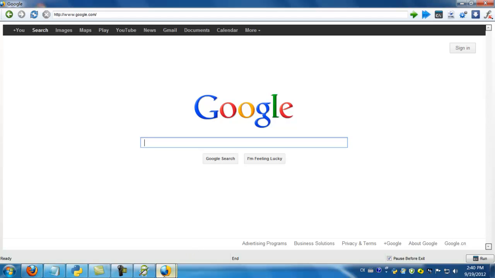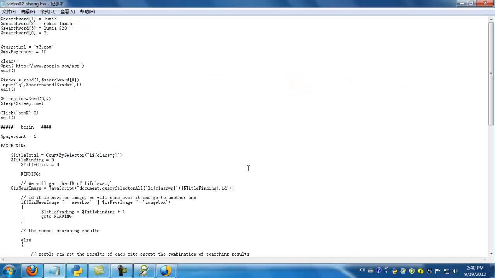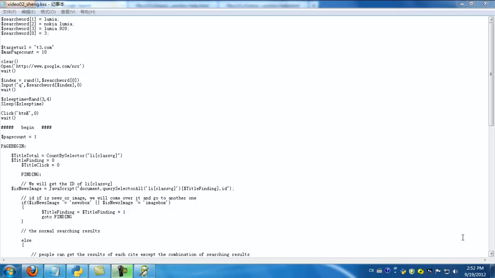So let's go back to the script and I will give a more detailed introduction of the script. We just set 3 key phrases. This time we will do the search, and the search word 0 equals 3 means that we set the number to 3, and I set the target URL equal to t3.com.